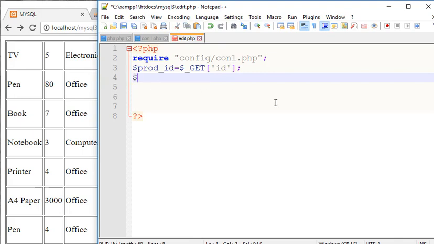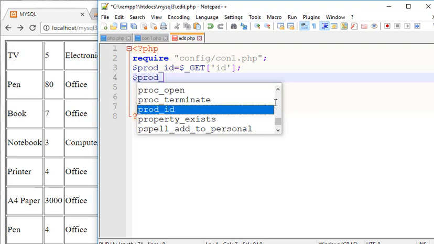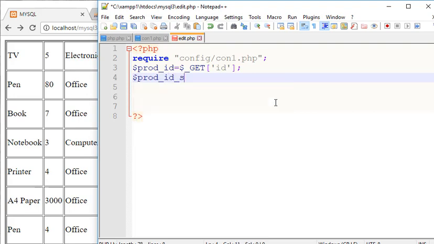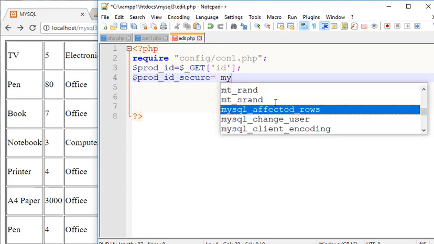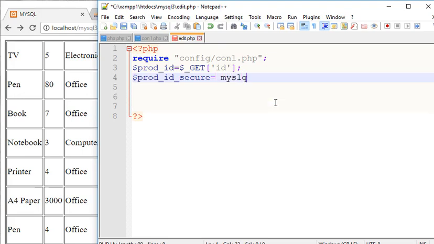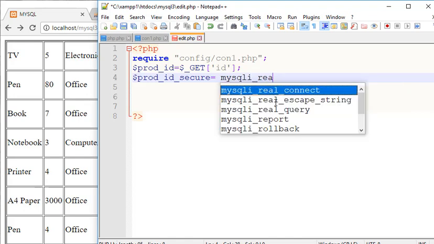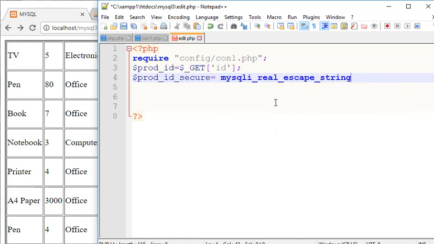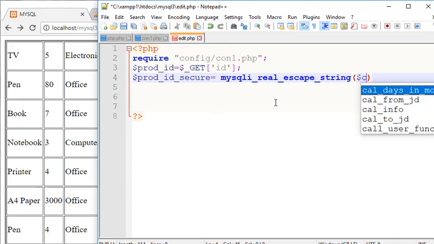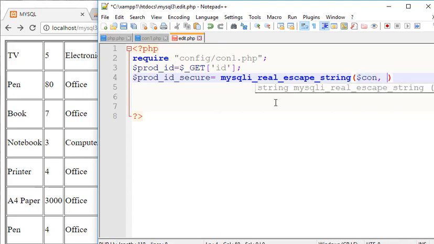First of all, the thing that we need to do is put a prod ID secure PHP code, and then through MySQLi real escape string, we're going to get our con variable along with our prod ID variable like so.